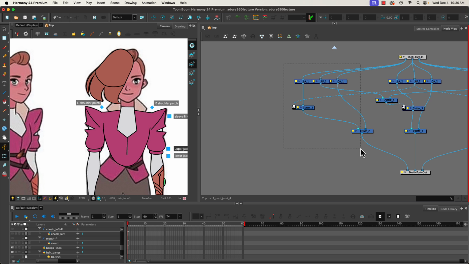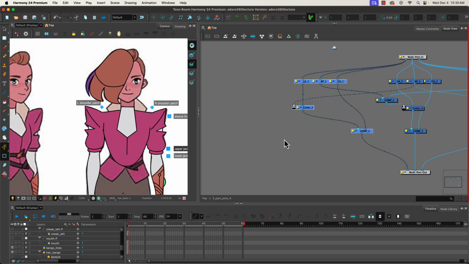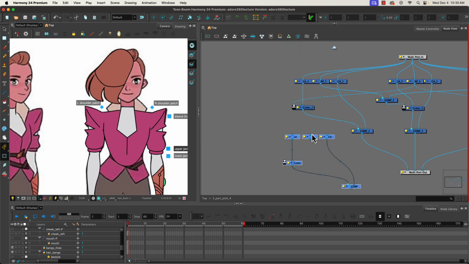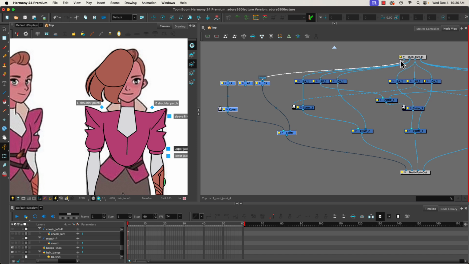So we can copy this, paste, and this will be for the main hair. So I can drag that out there and drag this up here, and that now creates that additional input. So now I have the input and output for it.